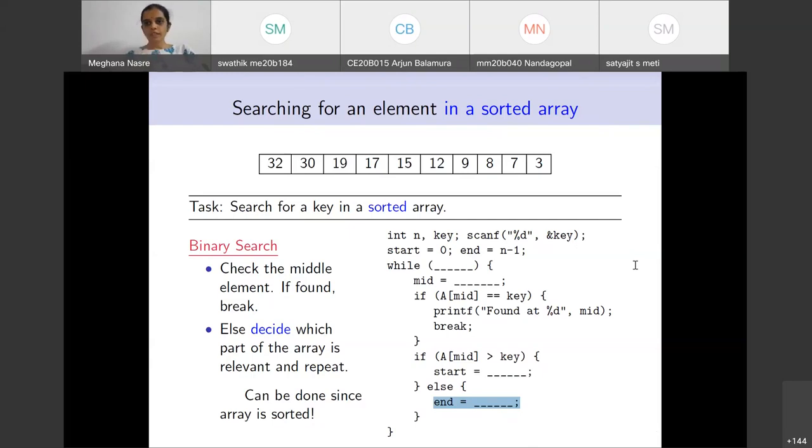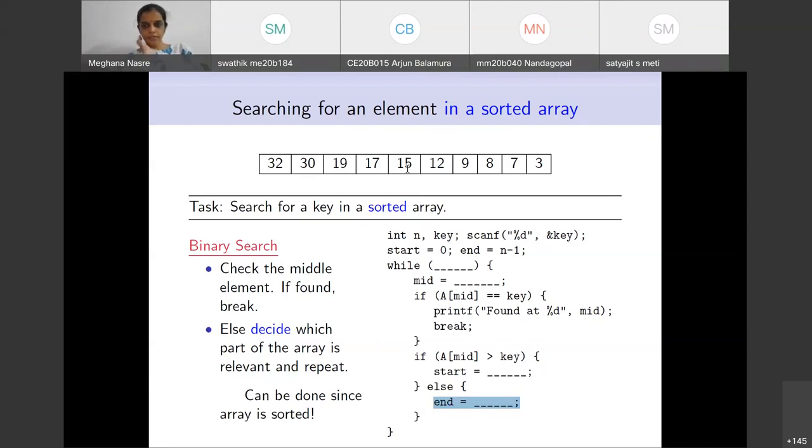If a mid is greater, we modify the end, right? Since it's a decreasing array. Yeah, a mid is okay. So a mid is greater than key. So hold on. So if you have this value which is 15 and a mid is greater than key.